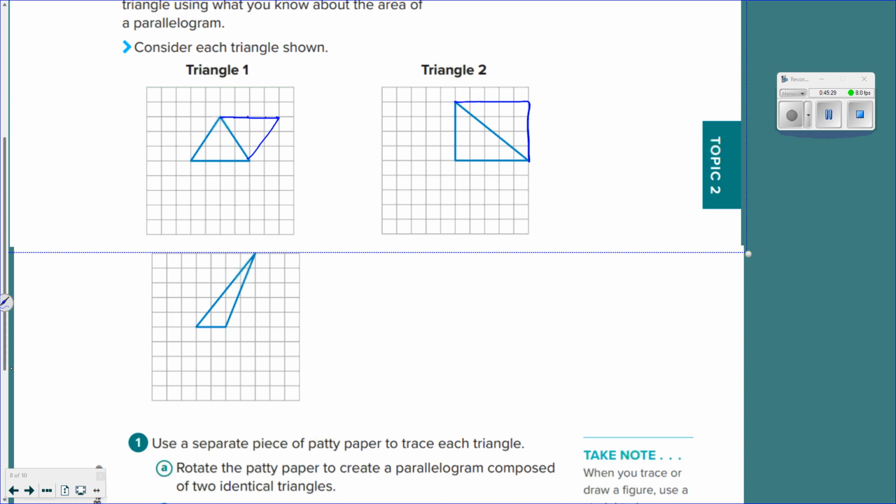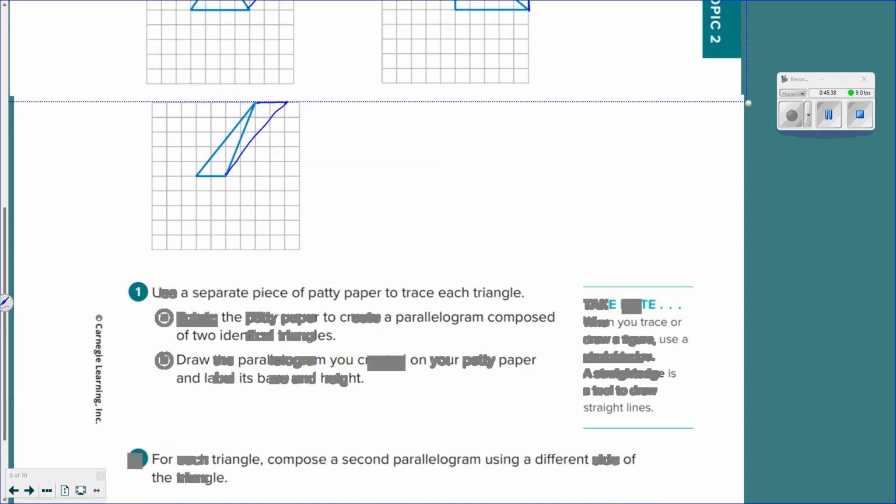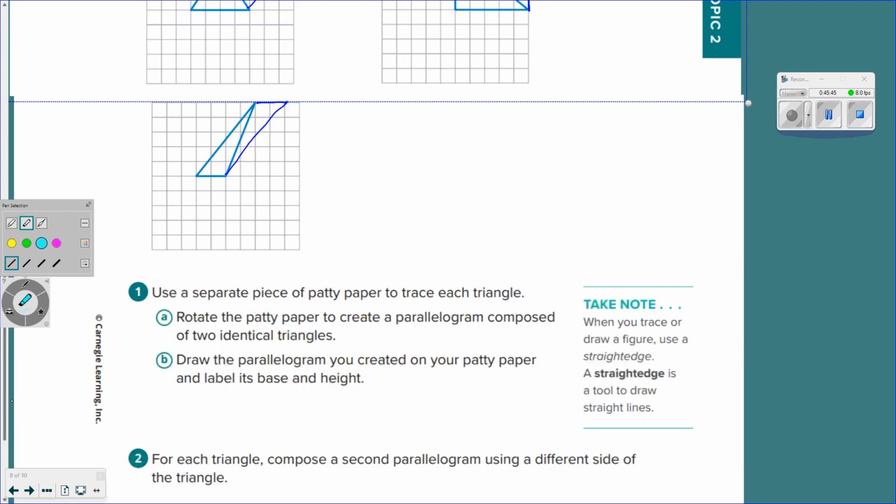Okay. Quick side note. For those of you with your highlighter still out. When you're doing stuff like this, you're going to use a straight edge. Straight edge is the tool used to draw the line. A lot of times we call it rulers. That's the most common straight edge. But if we weren't recording, I would. But you've got to try to draw those lines straight. I can't on the board because the thing I put against the board is going to automatically draw.